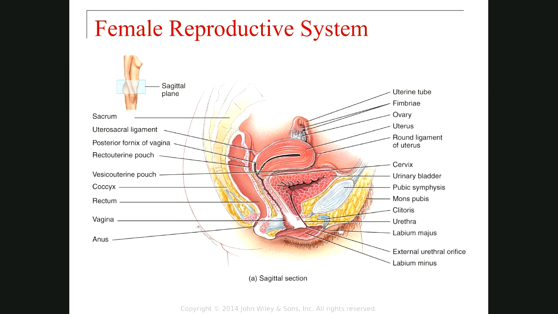We have different functions for the female reproductive system. One of them is production of the secondary oocyte. The ovaries can make different hormones like progesterone, estrogen, inhibin, and relaxin — I will talk about these hormones next time. The female reproductive system provides the site of fertilization, which takes place in the oviduct. We have a site for implantation of the fertilized ovum, which is the uterus. Development of the embryo and fetus happen during pregnancy. And after that, by contraction of the uterus, we have labor or delivery. The other function is to synthesize, secrete, and eject milk for nourishment of the newborn.